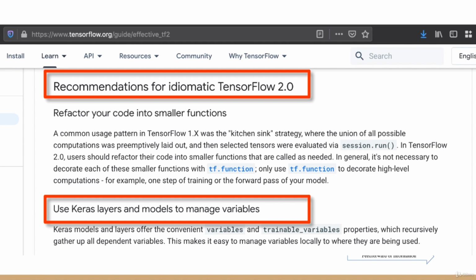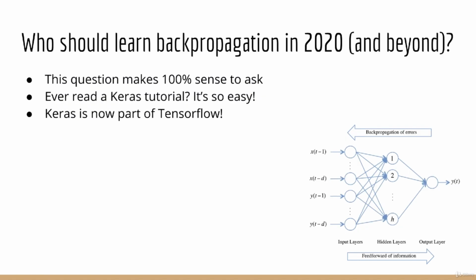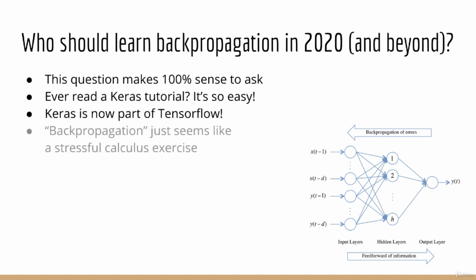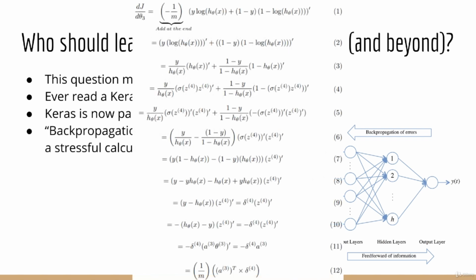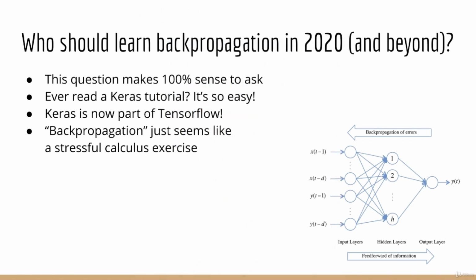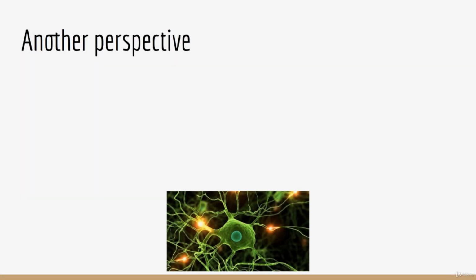So after seeing the power that you can have with just a relatively tiny bit of effort, why would you want to do something like backpropagation, which is basically a giant and very messy calculus exercise? Especially for some of you who haven't done calculus in like 20 years, or even worse, have never done calculus at all. Now, I want you to think of this from another perspective.